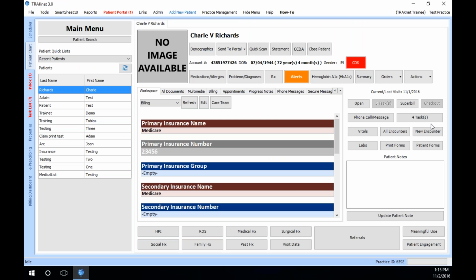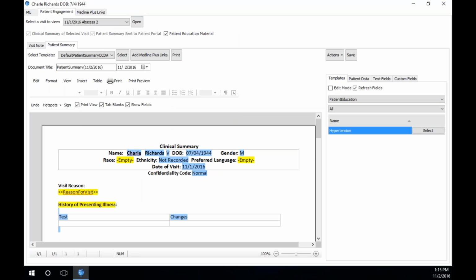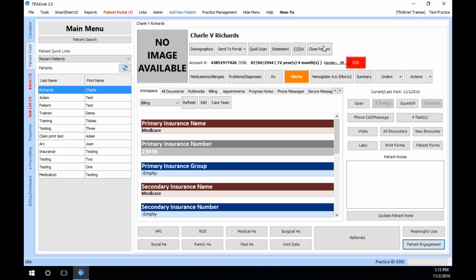Thank you. The next question that's coming in here, how do you respond to an email received from a patient? There is not a way to directly respond to an email received from a patient through the direct email. You could potentially send another notice out through the patient engagement, which would go over to their Health Vault account, or send an email to their regular email address if it doesn't have anything that requires secured email. But there's not a way to directly respond to a direct email coming into TRAKnet.